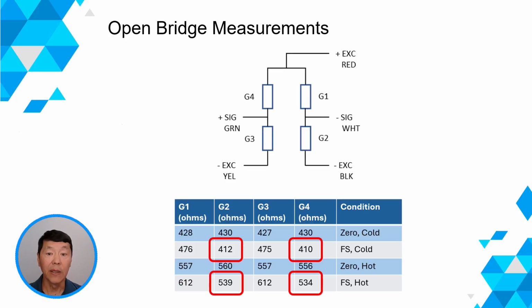If the gauge data do not follow this pattern, there may be a problem with either the bonding of the gauges, the accuracy of the experimental conditions, or the instrumentation used to measure the resistances. Once we're sure we have good gauge data, we can enter it into the Temp Comp calculator.